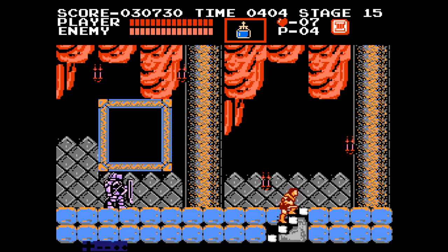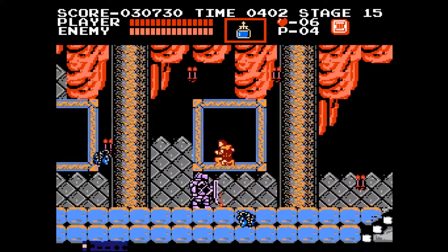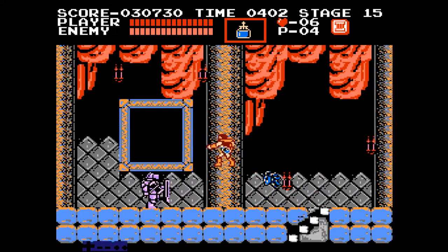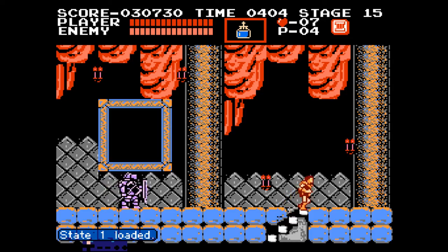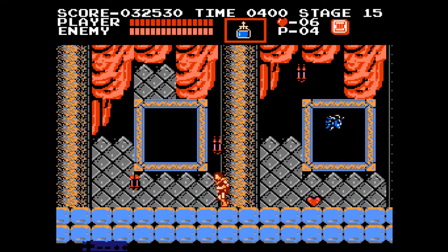But let's explain it. So right here, once you get to here, you want to jump and throw holy water, and then just jump, jump. Jump and throw holy water, jump, jump. Once you get to the first vertical line in the first pillar over here, we're not counting the one to the far right because we don't go that way, you want to jump, throw holy water, and then jump, jump. I was a little late because I paused it to explain it, but let's do it in real time. Throw, jump, jump. Alright, same method up here, except we're going to use the left vertical line for the pillar.